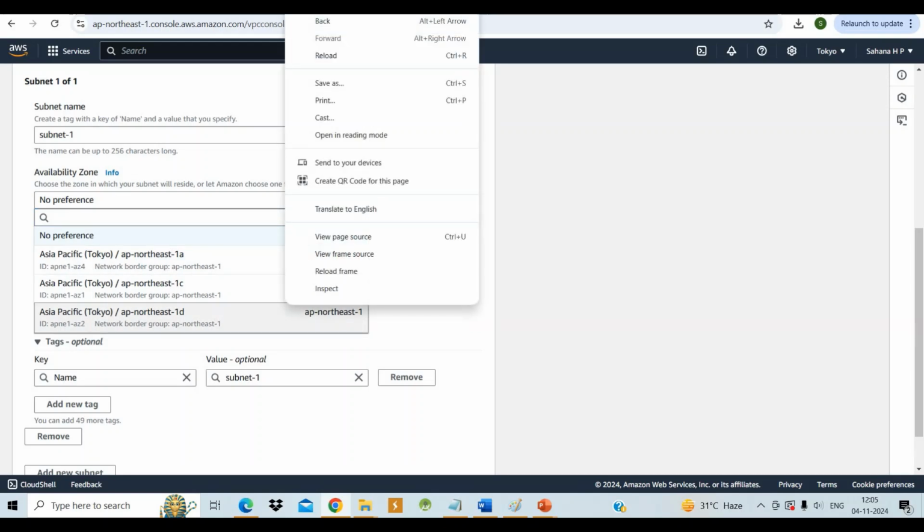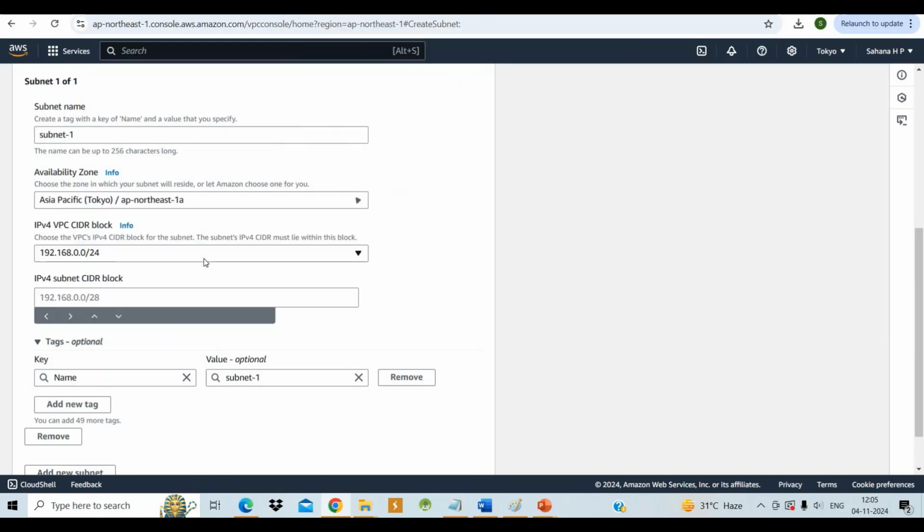I've already explained what CIDR is, so if you're confused about the subnet CIDR block, we can use a website called site24x7, which helps to check the CIDR number. So here we give 192.168.0.0/26. This is the CIDR of subnet 1.